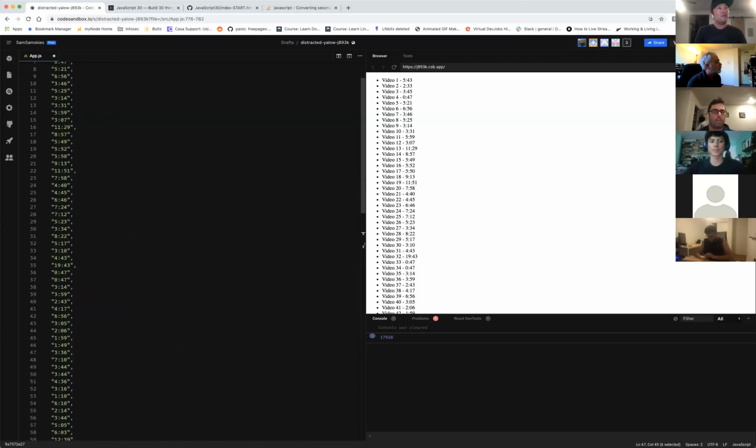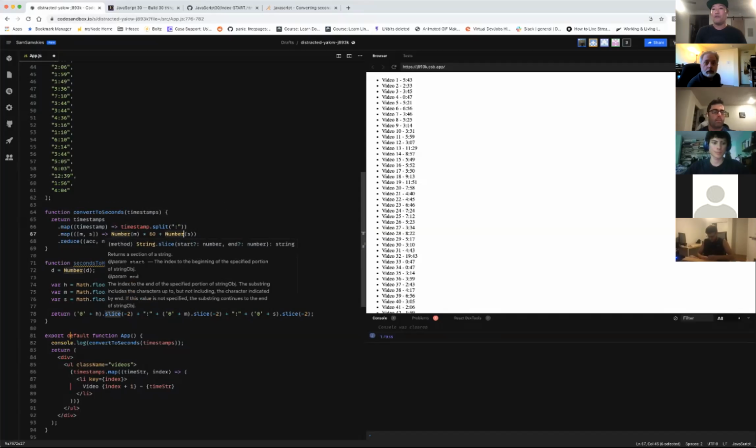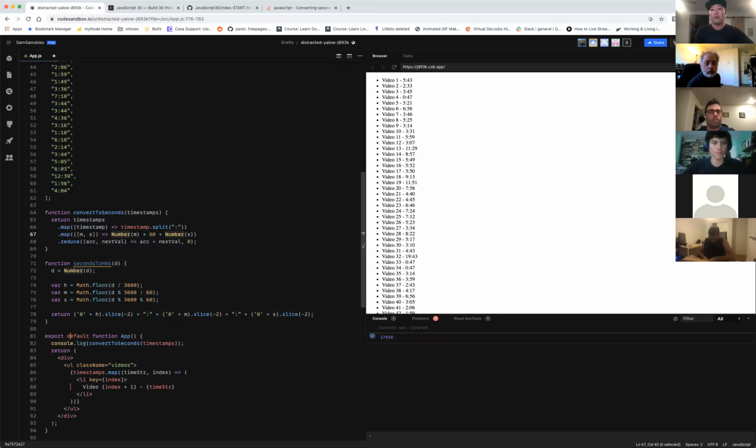So the way you break down the total is how we did it. We got a bunch of strings. First, we convert it to seconds, and then we have another function that converts it into a human readable format. Because if you just put the seconds on the screen, that's not very readable, right? Humans want to read it in hours, minutes, seconds. That's pretty standard. So that's what this function is. It just takes in, let's call it seconds though. That would be more readable than D. I don't even know what D is. We don't need to convert it because it's already a number.